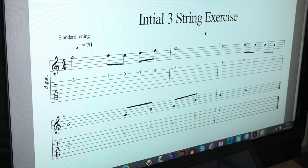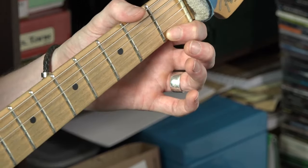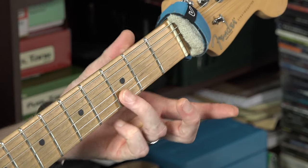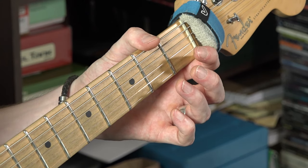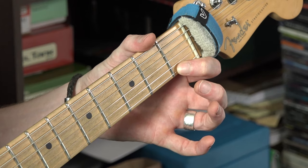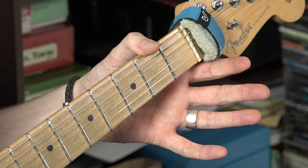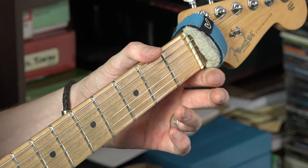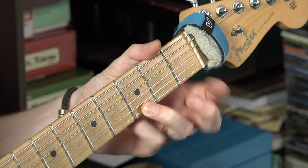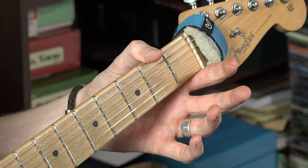Looking at bar 3 now. The notes are starting with an F — that's the E string, first fret — so we start one fret higher, then just walk down: open E, then the D note on the third fret, first fret on the second string, then open. So: E1, E, E, 3, 1, open. The first bit starts on the G note, then we start a note lower — F.